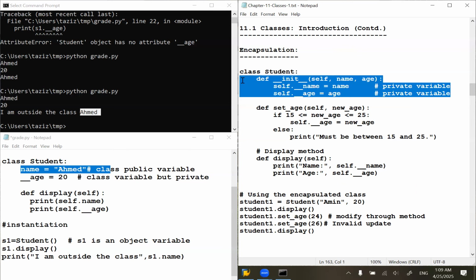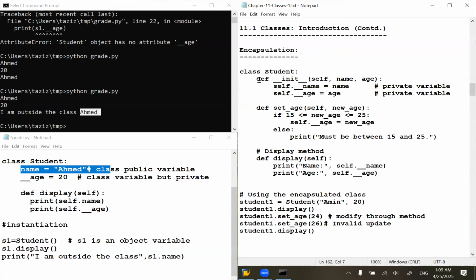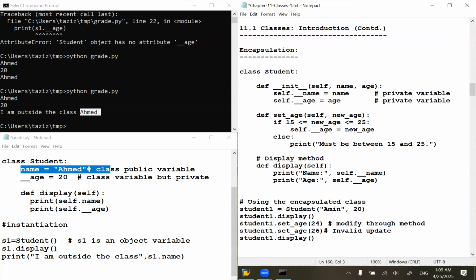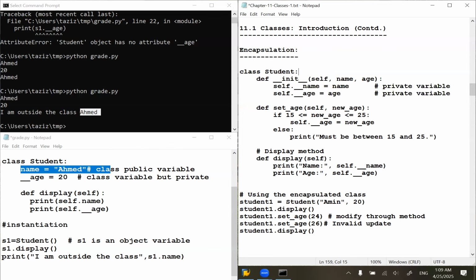The class variable will never be defined inside the method. A class variable will always be outside the method, like we have a school name. This is outside the method. The instance variable will always be inside the method.